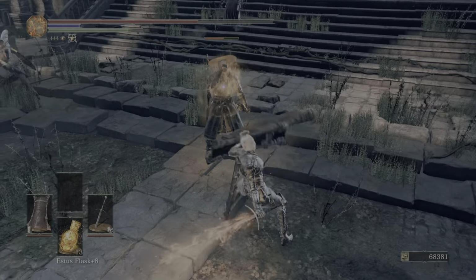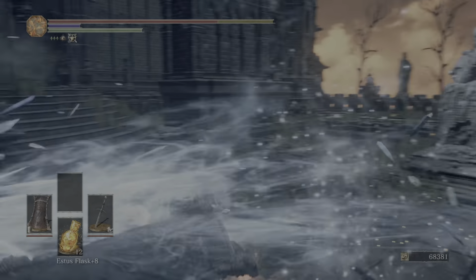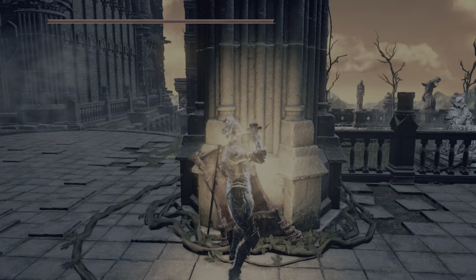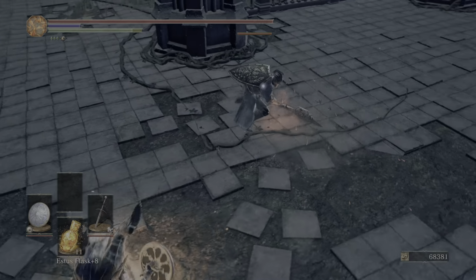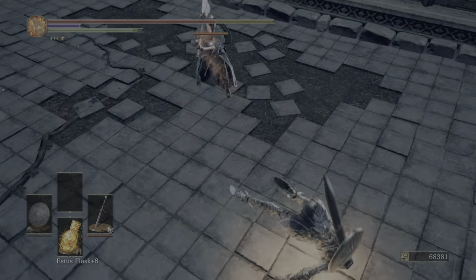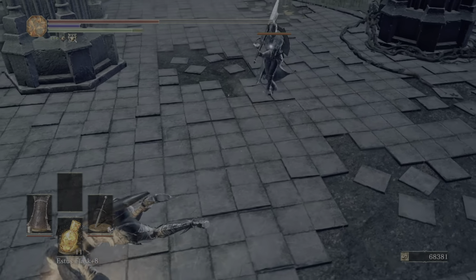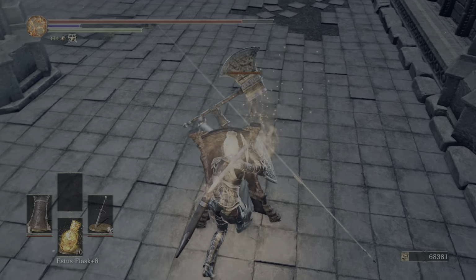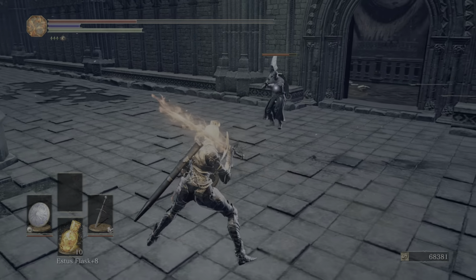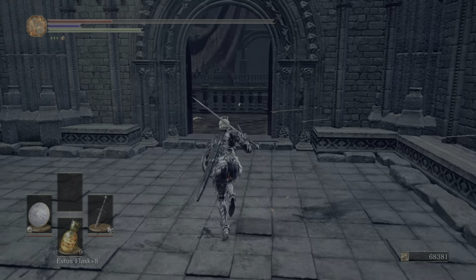Oh, is that it? Come on. Oh. You're a crazy fucker. Are you kidding me? That missed? For this guy, can you parry the great axe? I believe so, right? I might just give it a shot. Holy cow, I'm getting ganged up on here. Tactical retreat.